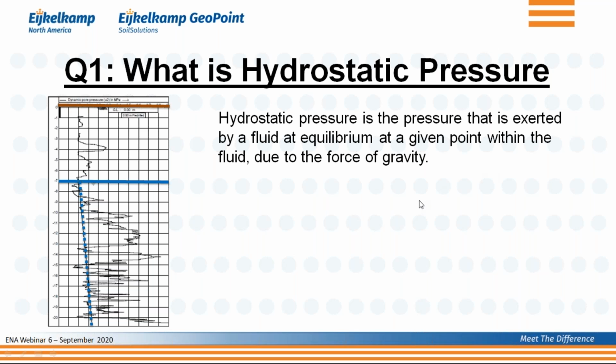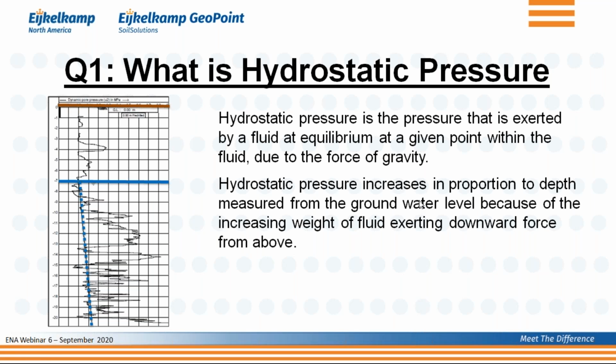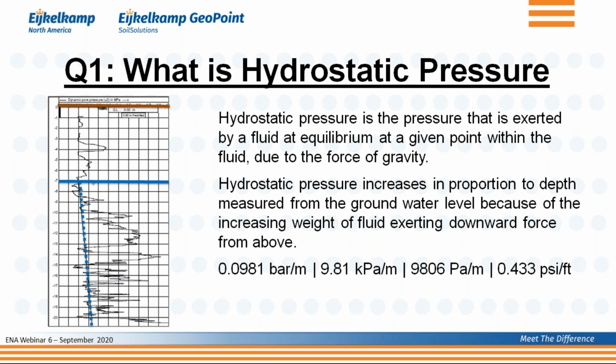What you see here on the right-hand side is a CPT profile, tip resistance only. The brown line at the top indicates the grade level, and you see the solid blue line, which is where the water table is. In this case, about 7 meters below grade. The units really don't make any difference here. And the dashed blue line shows how the hydrostatic pressure increases, all as a function of gravity.